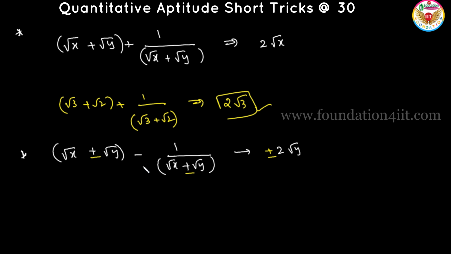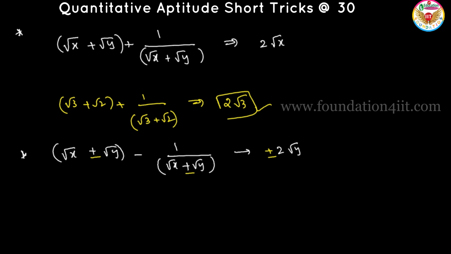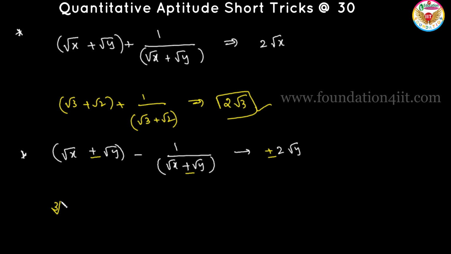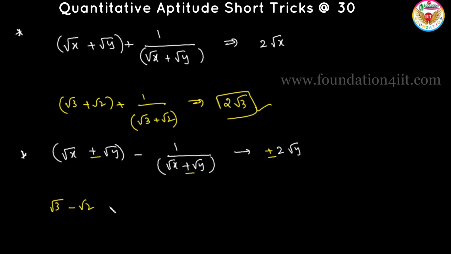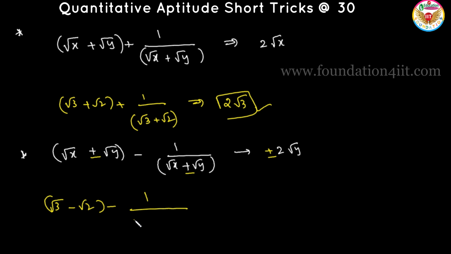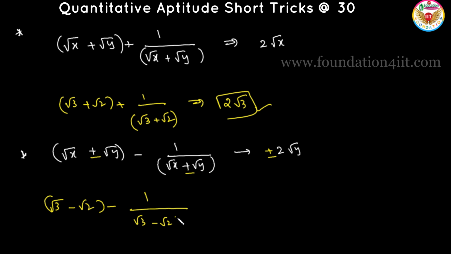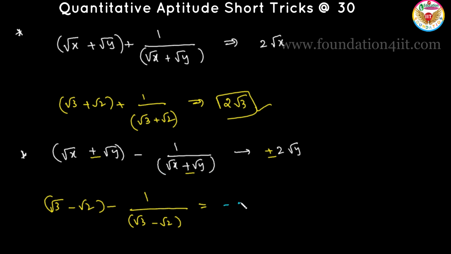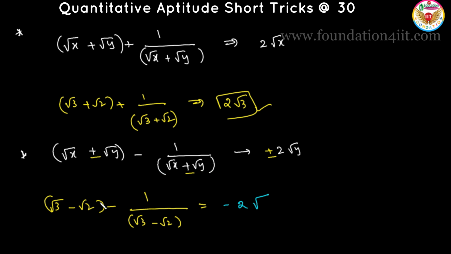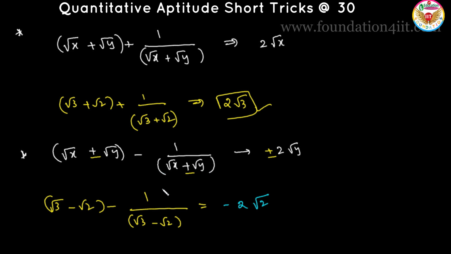You can analyze the problems in this way. One example I'll show you for this also. If it is root 3 and not cube root, root 3 minus root 2, and 1 by again root 3 minus root 2. So for this answer you should keep the minus sign: minus 2 square root of y. In the place of y is 2. So these are the examples. The main basic formulas, these two you can apply. So for any shortcut tricks, you can just use this simple technique in this way.